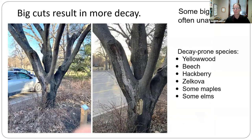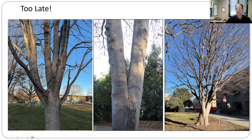When you take off big branches on big trees, some species especially, you're liable to get decay going. Look at this yellowwood on campus, where for some reason they took this branch out several years ago. They made a good cut at the right angle, but it still invited all this decay back into the trunk of that yellowwood. And yellowwoods are notorious for that.